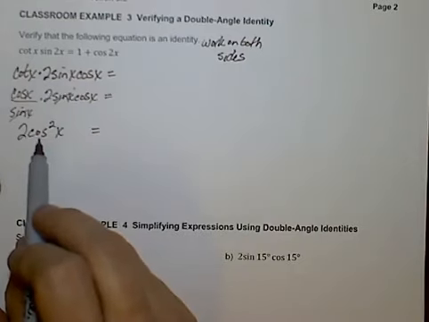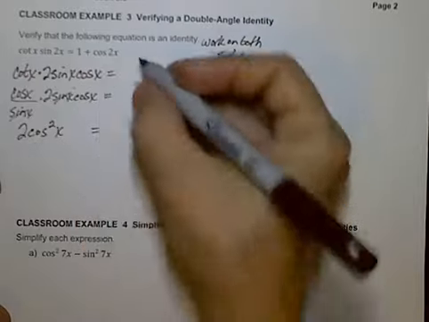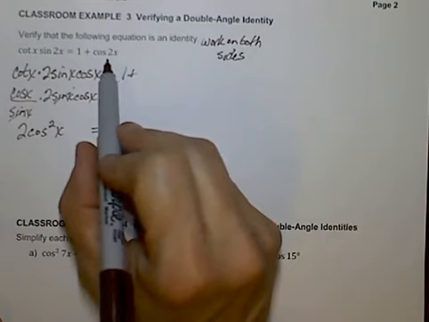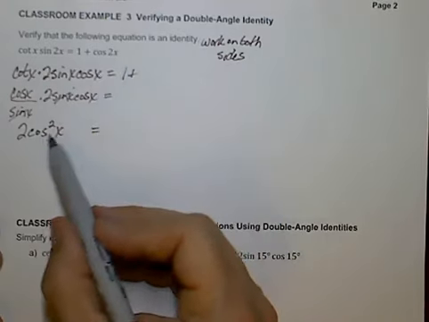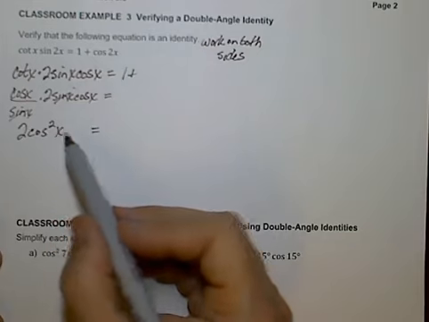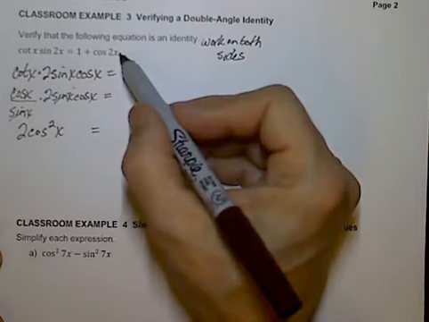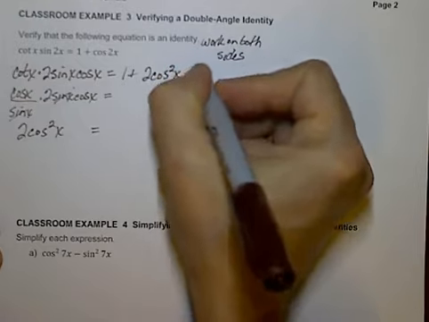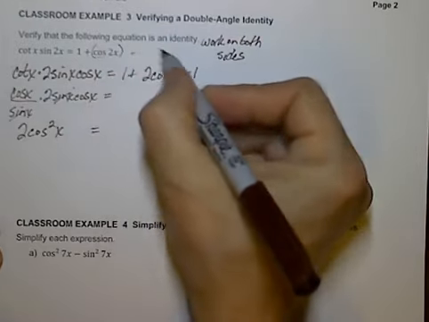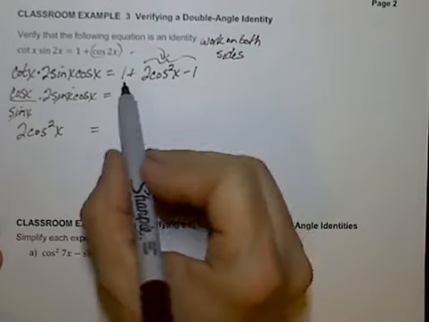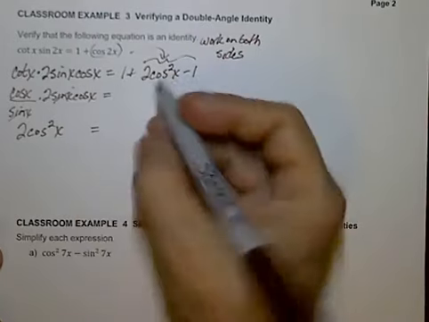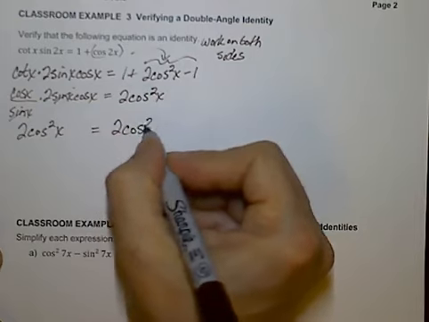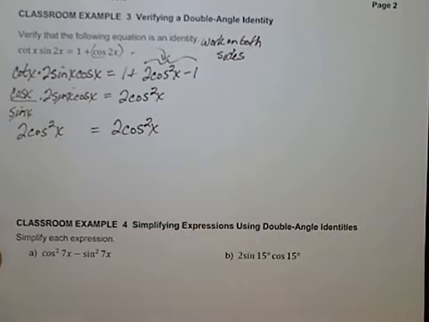So now that I have that, I'm going to go back to my other side, and when I use an identity for the cosine of 2x, I want to choose between those three. Since I want this to come out with just cosine, I'm going to choose the identity for cosine of 2x that only involves the cosine. And that is 2 cosine squared x minus 1. So I'm taking this and I'm substituting in that. Then if I simplify this, I've got a 1 here and a minus 1. So all I'll have left is the 2 cosine squared of x. And that's actually what I was trying to get to.